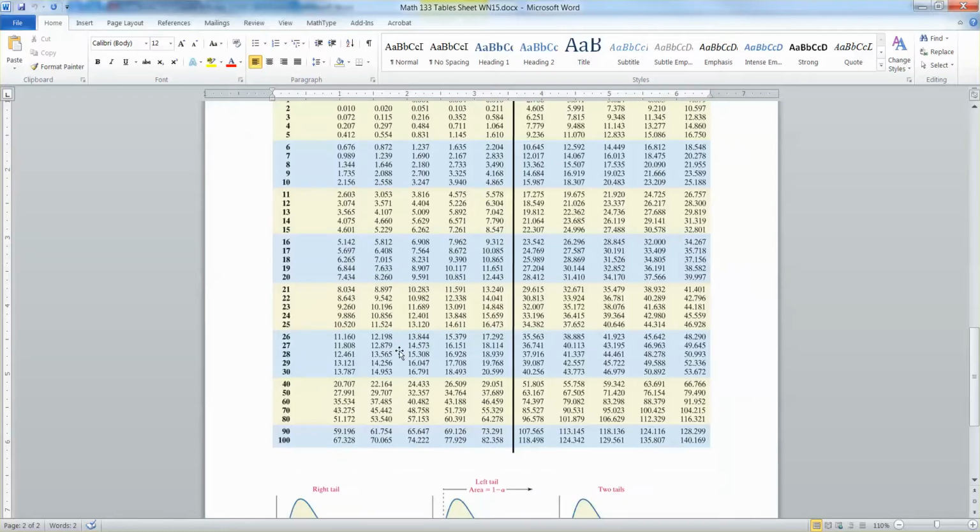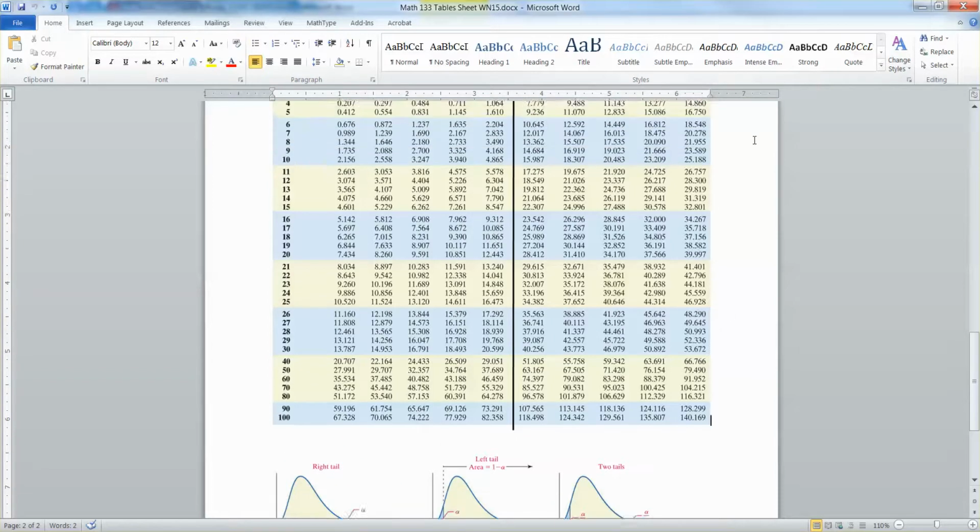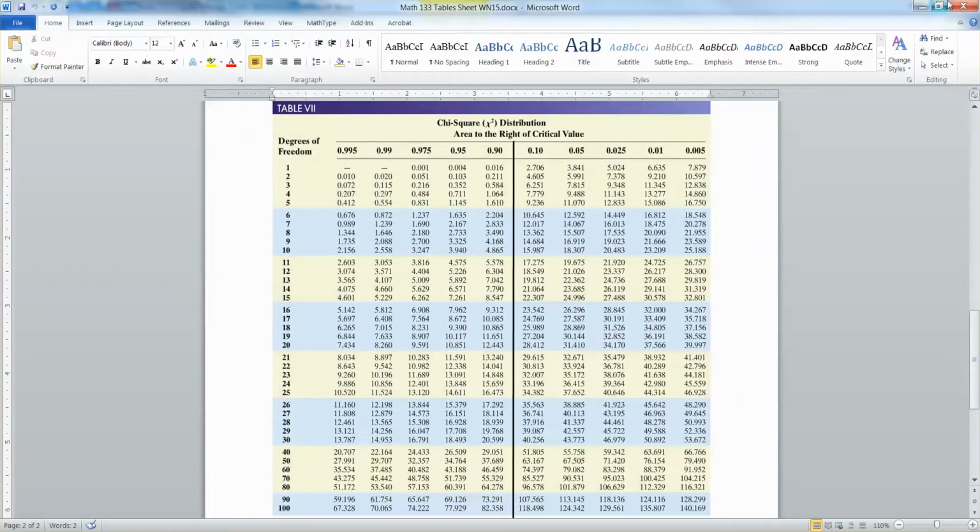Now, if you're given a degrees of freedom that is not one you have in the table, let's say like 52, then I would suggest you just use the degrees of freedom that's closest to the value, and use regular rounding. So if it was 52, you just use 50. If it was 57, you'd go with 60. There are a couple of different ways you could do it, but that's the way we'll do it in our class.